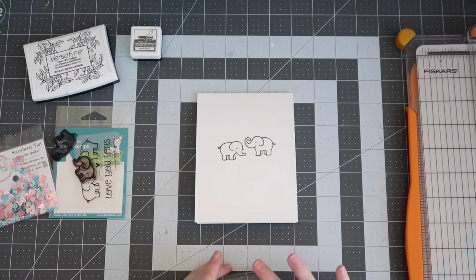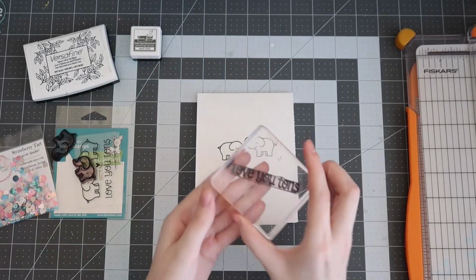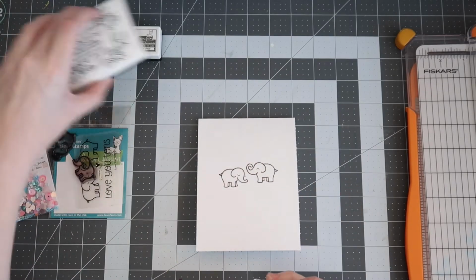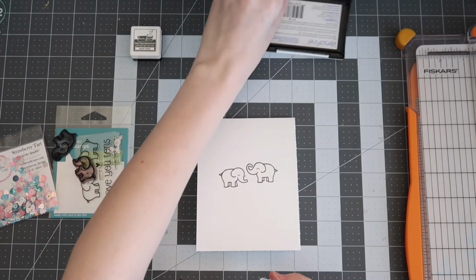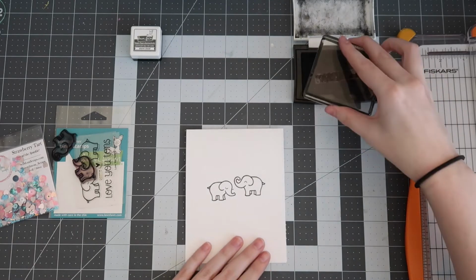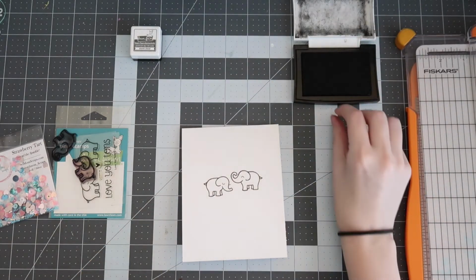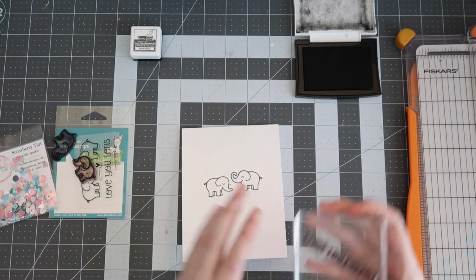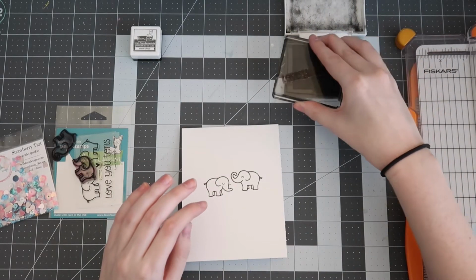Also in the stamp set is obviously the sentiment, which says Love You Tons, and this could work for a friend card, it could work for a card to your parents or to your kids or to your significant other, and I decided to make this one a little bit more bold, so I go in with my VersaFine ink, and this is in the color Onyx, so I can have that dark black contrast on the sentiment line.